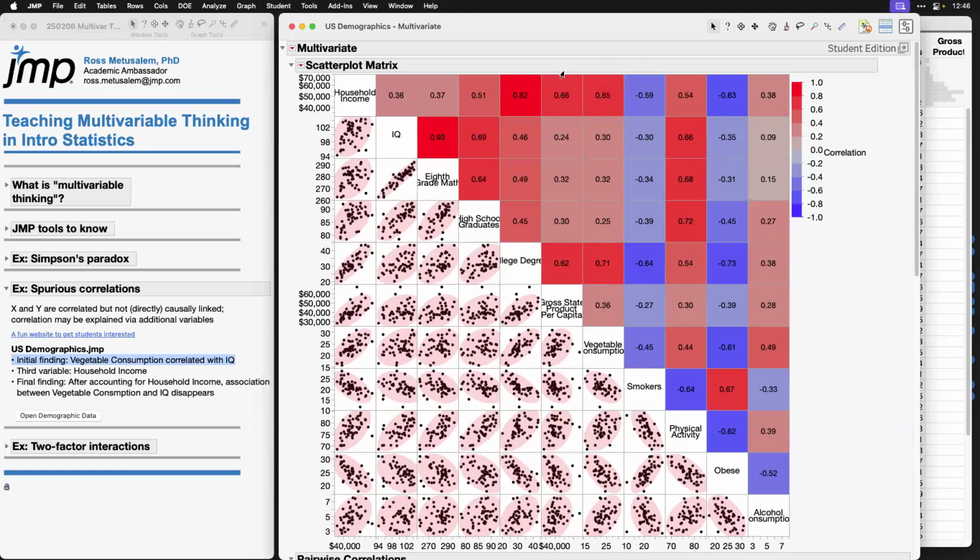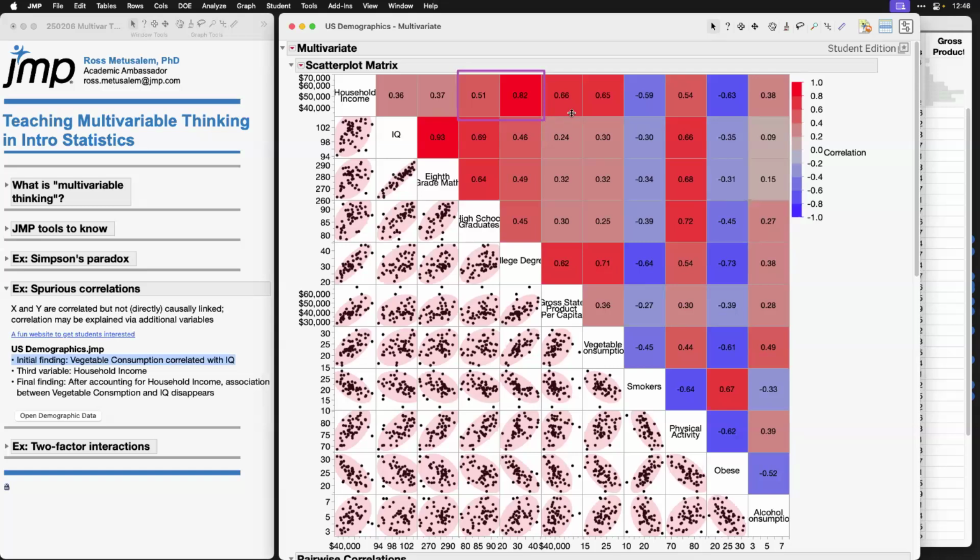So that is, people with a higher IQ are more likely to achieve higher levels of education. So here are the correlations of IQ and high school graduation and college degrees. So if you have a greater degree of education, we know you're probably more likely to get a higher household income. And that's clearly the case according to these two correlations.